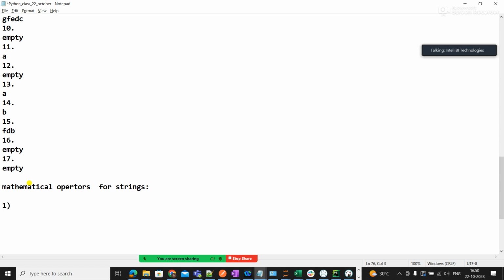I showed you the plus operator can be used while doing a program. The plus operator is for concatenation, and we will see one example. Also star, the operator for repetition.